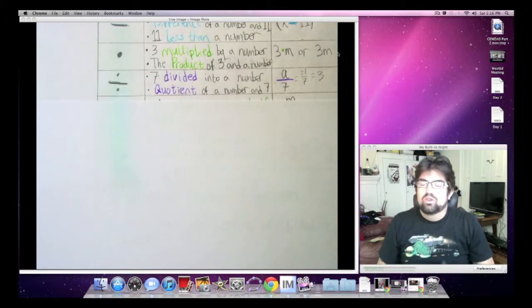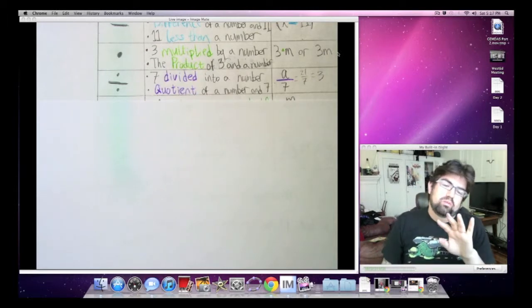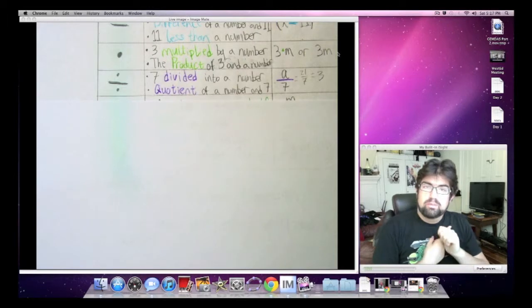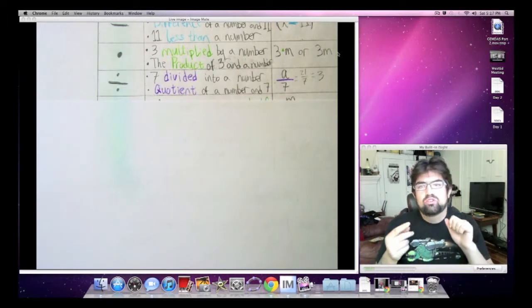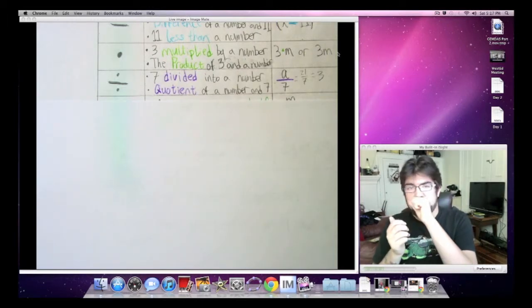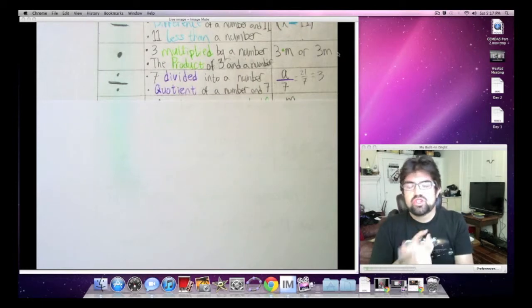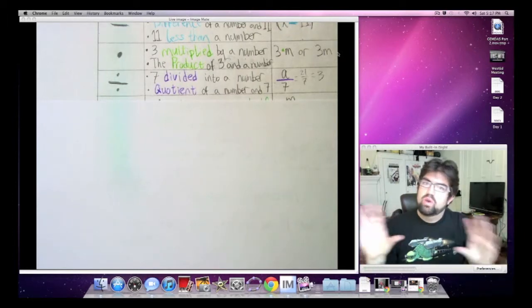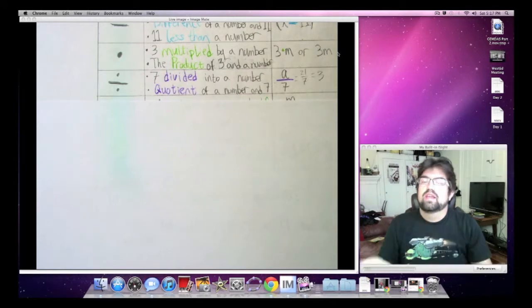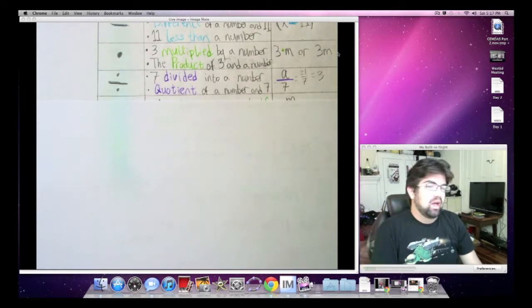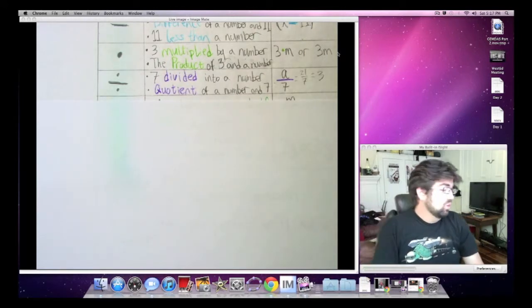Okay. Those are the 4 main operations you guys know of. We're going to get more into square roots when we get into chapter 4. We're going to do a lot of exponents in chapter 4. So when we get to chapter 4, we'll do another writing algebraic expressions in that chapter. And that's not going to be till the second quarter. It's actually the first part of the second quarter.